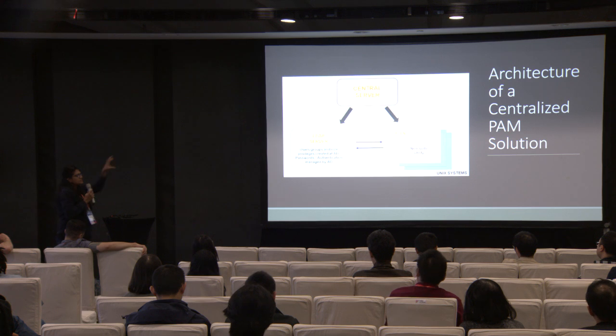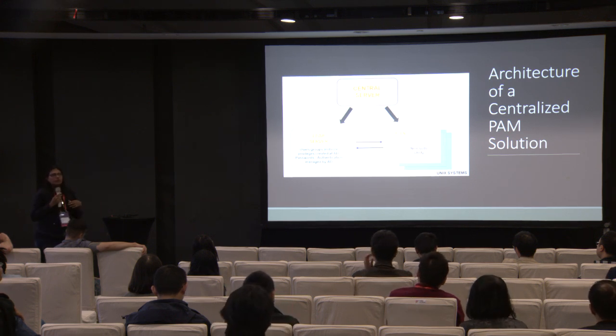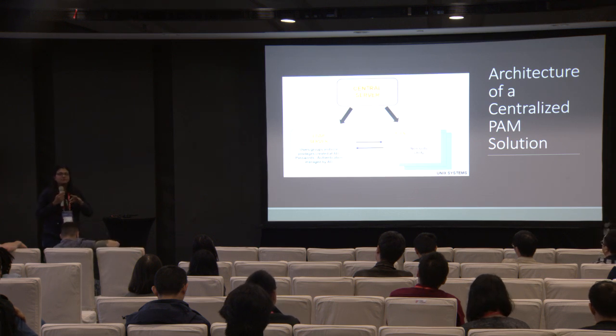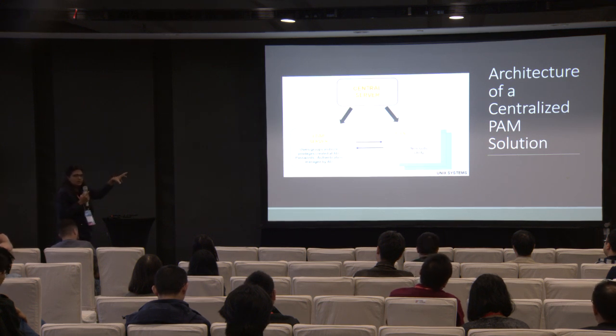So it gives central access and granular control over what your users should do and how many users should be there. In the normal case, when you create a file, your file permission maps to your local user. In this case, your file permission maps to the user which is defined by the central server. And the central server in itself does not store all the users and groups, so it needs an identity backend to do that. And the standard one uses the LDAP server.